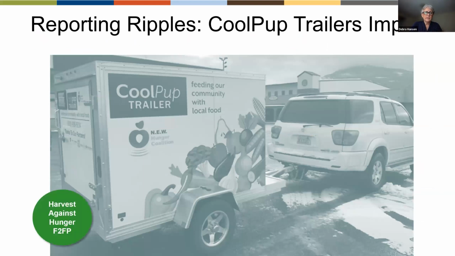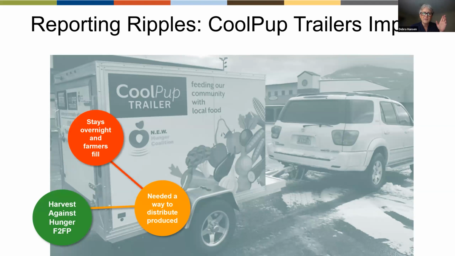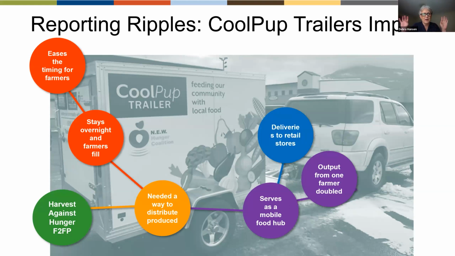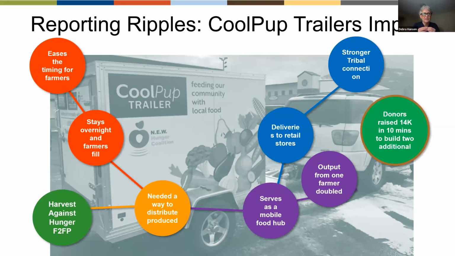Another way that I used it at a gala was telling the story of the ripples that people have talked about on developing this Cool Pup trailer. As I'm telling the story, the ripples are popping out behind me on the PowerPoint. I'm talking with enthusiasm about all the ways that this changed our distribution and helped our farmers and became a food hub. I'm saying all these details as these ripples are popping out on this PowerPoint. People are seeing and engaging in the stories that they can then also go up to the map on the wall and look at.